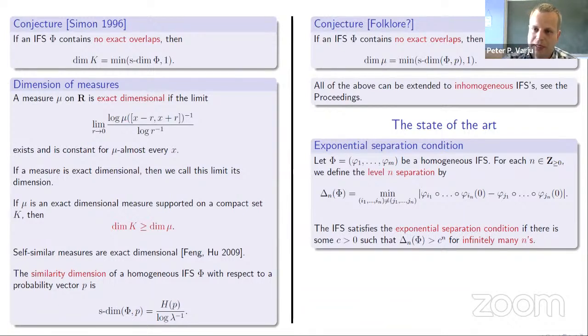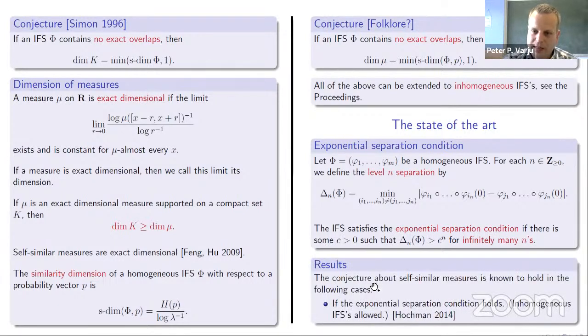It holds typically. So this is in contrast with the open set condition that I mentioned before. That's something that is really special. It holds in special situations. This is the opposite. This usually holds, and if it fails, then it really fails in special situations. But it is not straightforward to test this condition. So if I give you an iterated function system, you might not be able to decide whether this holds or not.